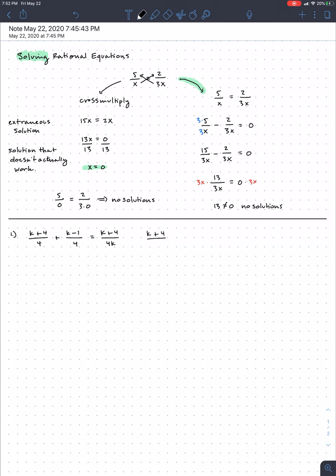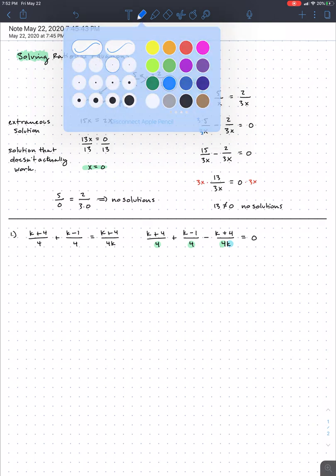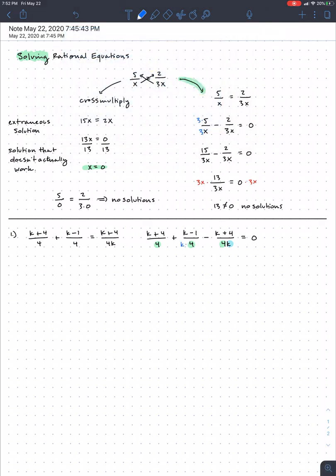If you are someone who's maybe catching on pretty quick with this, and you have another method that gets you there, you are more than welcome to use that. But this is just what works for me, and I like it, and it works. So I'm going to move everything over. And I have my equation here. So I look and I see, all right, what are my common denominators? I got a 4, I got a 4, I got a 4. But what I don't have in all of these terms is a k. So we have to go in and multiply by k.